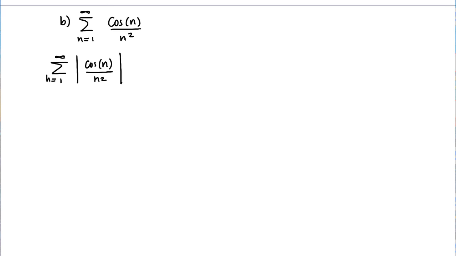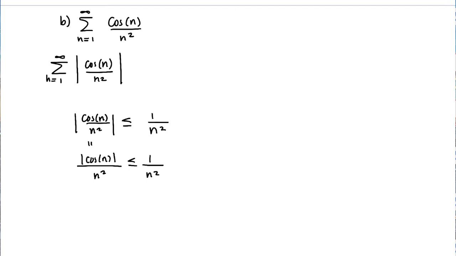We're looking to see whether this series converges, and it doesn't look like an alternating series test lends itself well here, but I can see that this series is going to be related to 1 over n squared, because look, you can just put the absolute value bars on the numerator because the bottom's always going to be positive anyway. And cosine of n is bounded below by -1 and above by 1. So because cosine of n lives between -1 and 1, the absolute value of cosine must be less than or equal to 1. So if the numerator is less and the denominator is the same, we have this inequality going on for us.